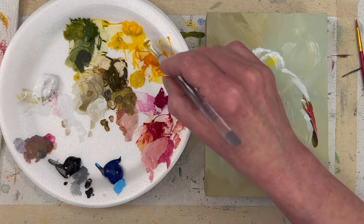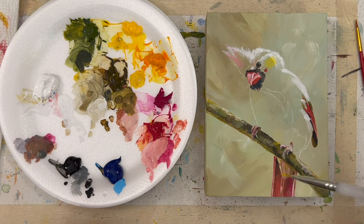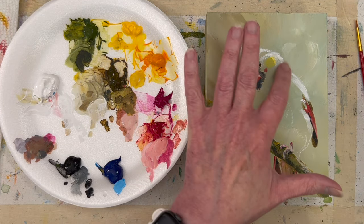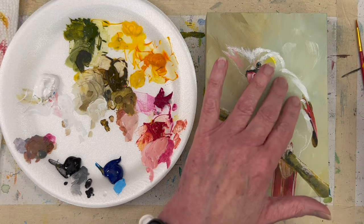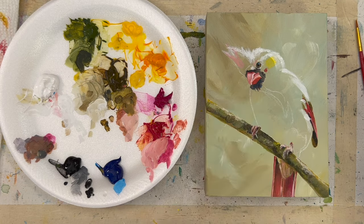So I'm going to mix kind of a browny yellow and then start putting in some of the body. But I'm hoping that this will pop and then the rest will be sort of partial shadow and then quite a bit of shadow. Okay, hopefully those comments help.